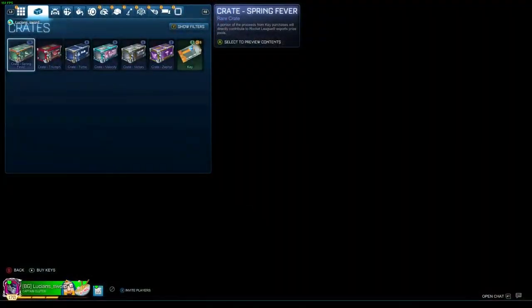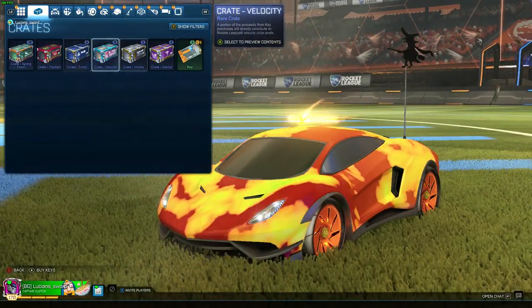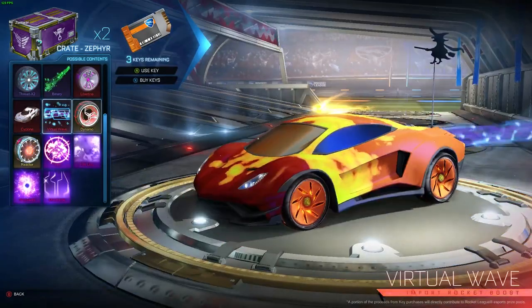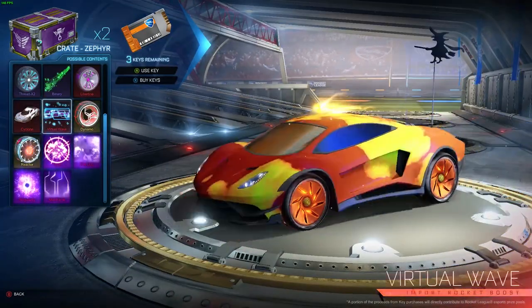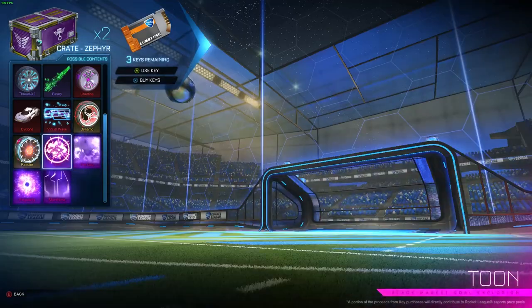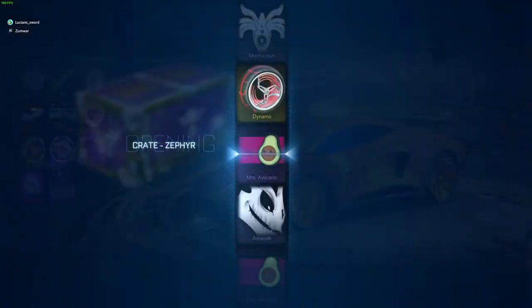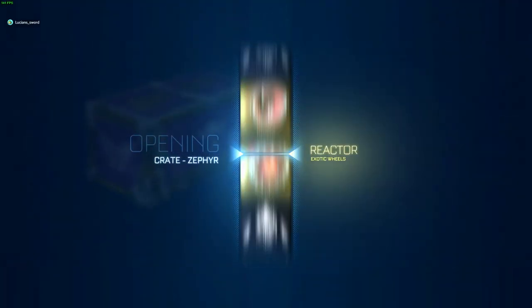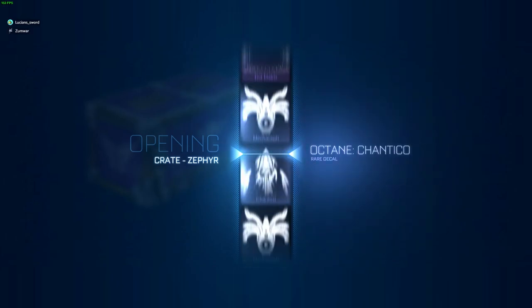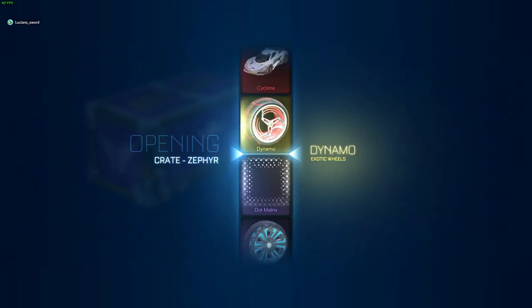Alright, do I open the last Triumph, or do I go for one of these other ones, like the Zephyr? Well, you got two Zephyrs and three keys, so I'd go one Triumph, two Zephyrs. I wanted to save some of the keys for Elevation Craze. Yeah, I'd go one Triumph, two Zephyr. If I get something good, it was worth it. If I don't, it was not. It's almost never worth it, but every now and then it is.